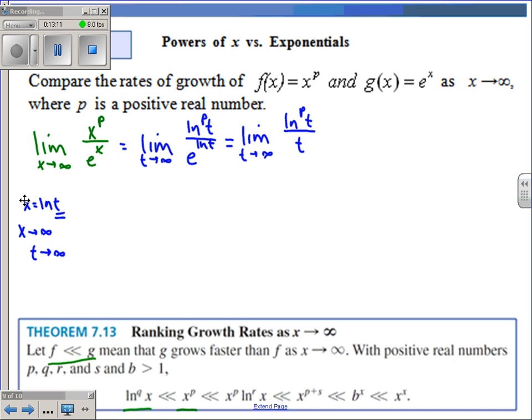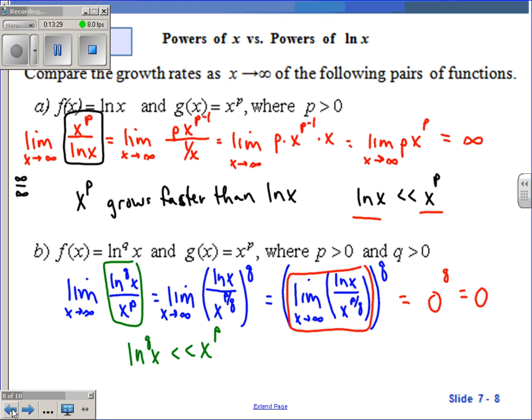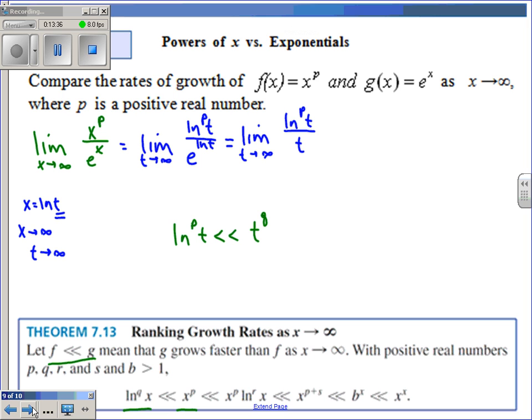Now, we just showed on the previous problem that natural log to the pth power of some variable grew more slowly than t to the qth power. Those just had to be two numbers. It doesn't matter what they are. So I know the natural log of a variable grows more slowly than that variable raised to a power. So that means this grows more slowly than this one, because that's t to the first, which means that this limit approaches 0. So comparing these two, if that limit is 0, that means x to the p grows more slowly than e to the x.